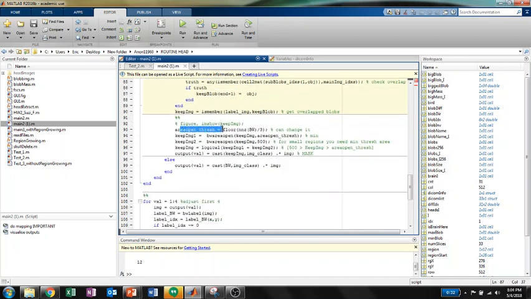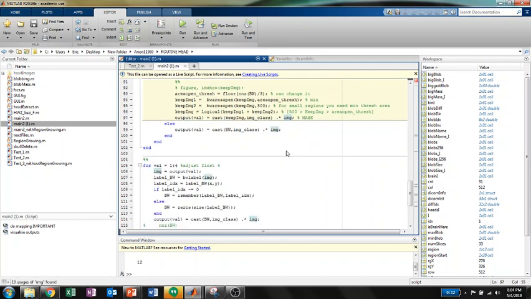Right here, it's in a for loop. After this code, the threshold will be updated by dividing by 3, and I think it's better, right? Finally, there will be a mask as a binary image, and we can just multiply it with the original image and get a good result.